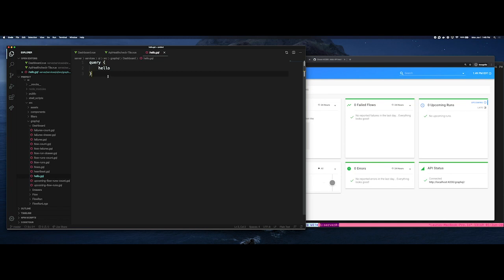In this case, we have 3 lines here. Just query, open, close, mustache, parentheses, hello. This makes up the backbone of our component, actually, these 3 lines. This is what will ping the API and say, hey, run this query, give me this information. And then if we get something back, that tells the component that we're good to go. So let's go back to the component there.